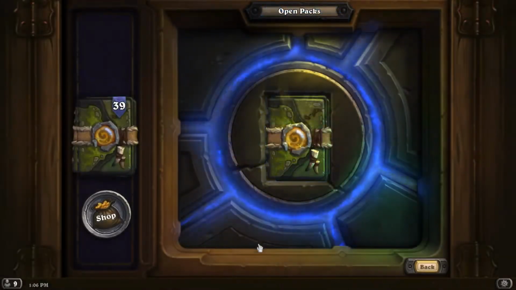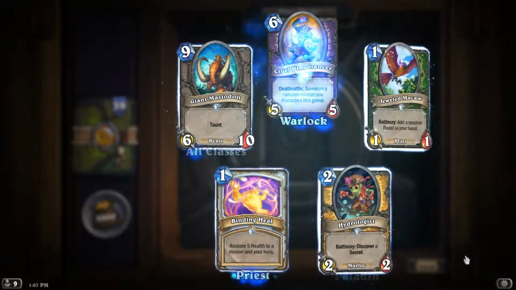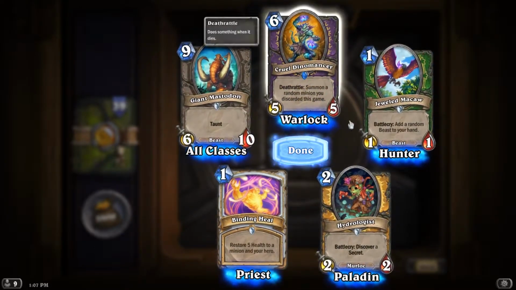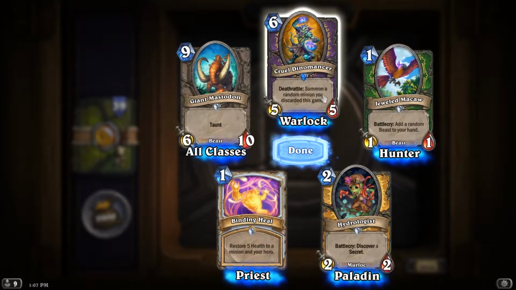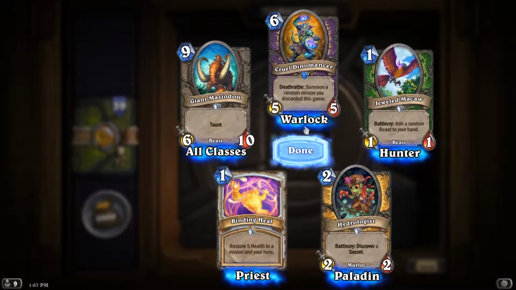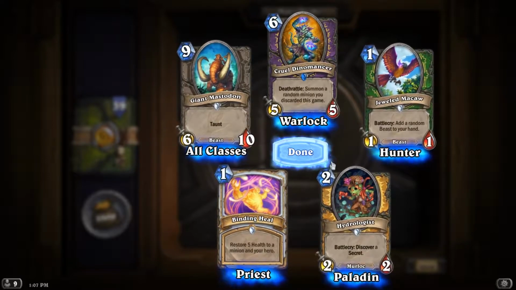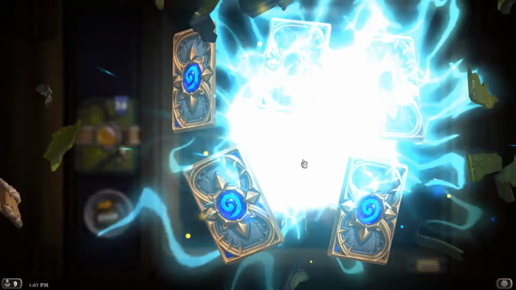We've seen the Razor Leaf. I kind of want to get another legendary. Cruel Dinomancer. Summon a random minion you discarded this game. Very powerful for Warlock, or potentially not very powerful depending on what you discarded, but if you discard a really key card, it could help you out.